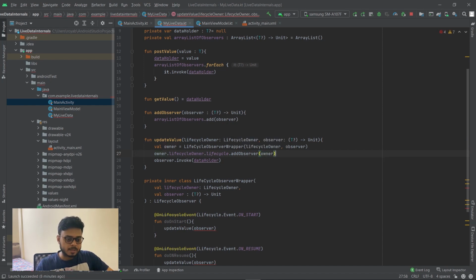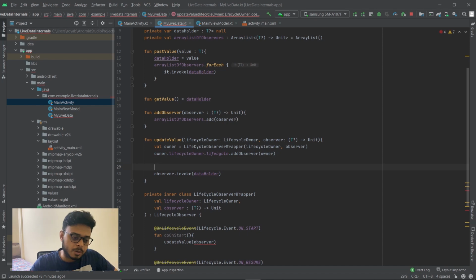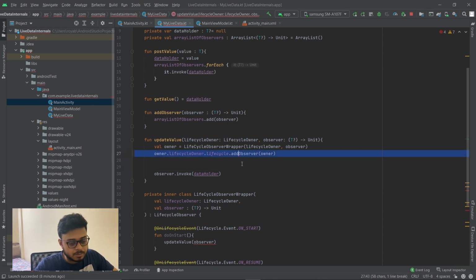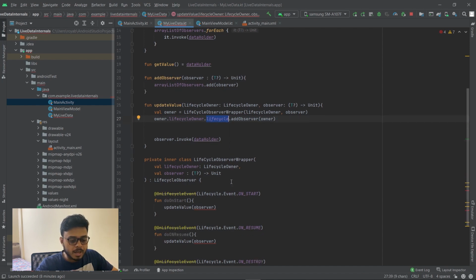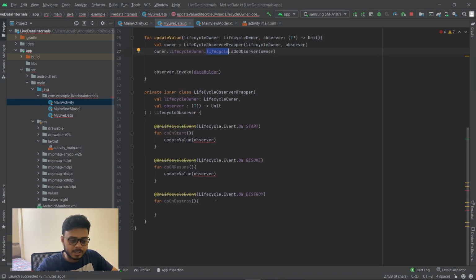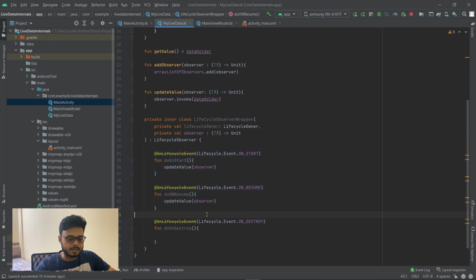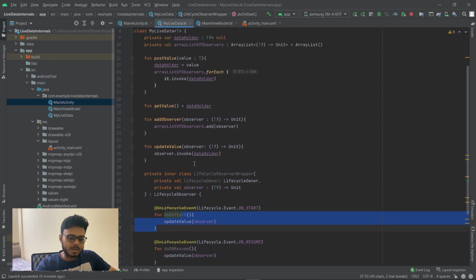So we will pass this. Now we are basically accepting all of the changes to this lifecycle state and observing them, and these methods will be called accordingly.